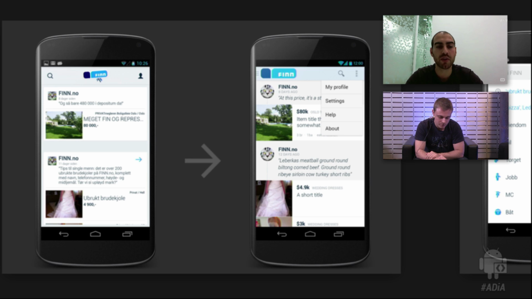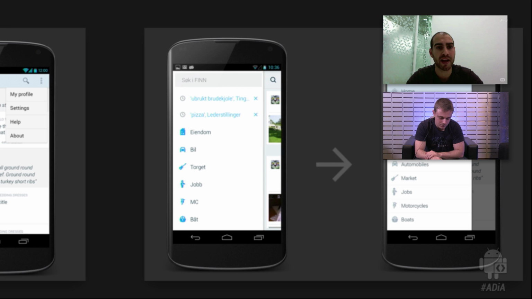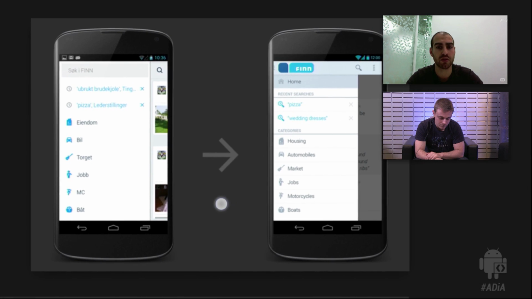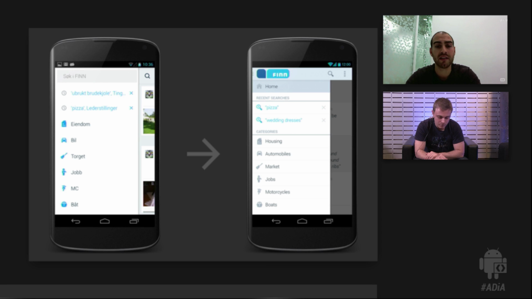So I think there was some really nice work done to better express the information hierarchy, some general reorganization there, as well as moving some of the interface patterns like the action bar and the navigation drawer a bit closer to the platform pattern in order to make them feel more intuitive, so that users can pick up the application and know how to navigate around, which I thought was really nice.